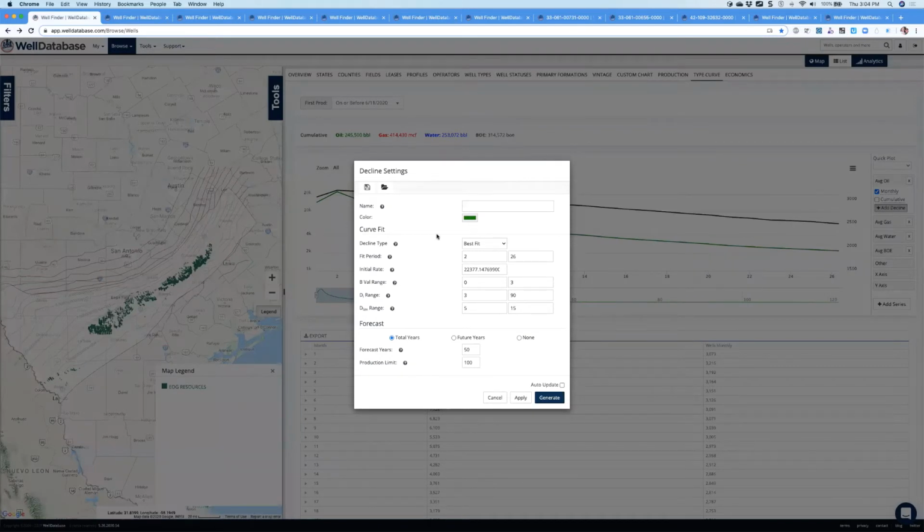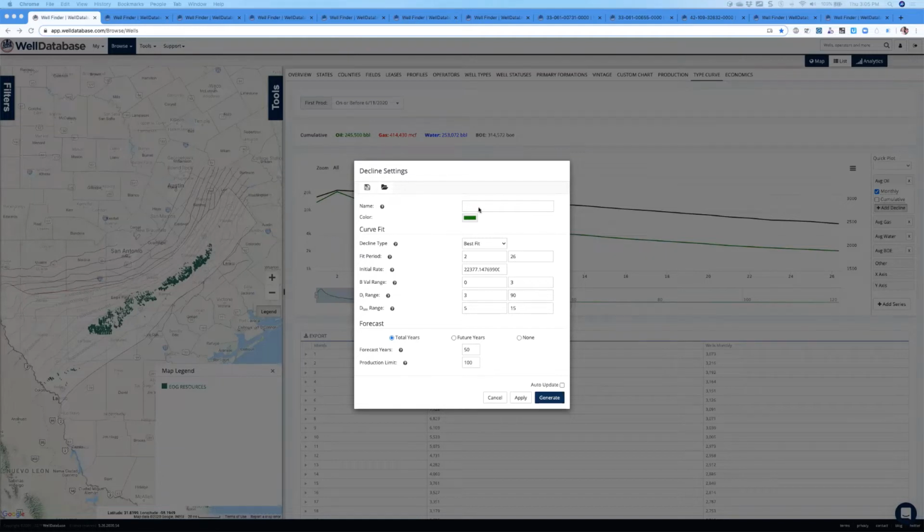Now let's take a minute and run through the settings. These settings will be the same everywhere we go, so we only really need to do this once. The only obvious difference you'll see on the decline settings is within the fit period, and it'll be when we're talking about decline curves or type curves and using month numbers versus when we're using date values for that. First, at the top, you can save and recall declines. It comes in handy if you want to recall these things for later to do comparisons, and we'll look at that in a little bit.